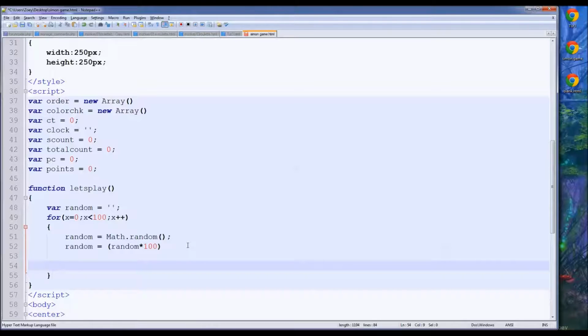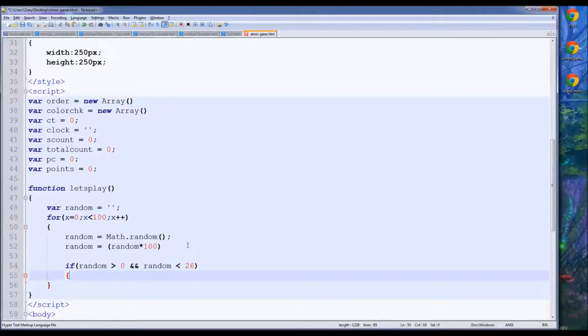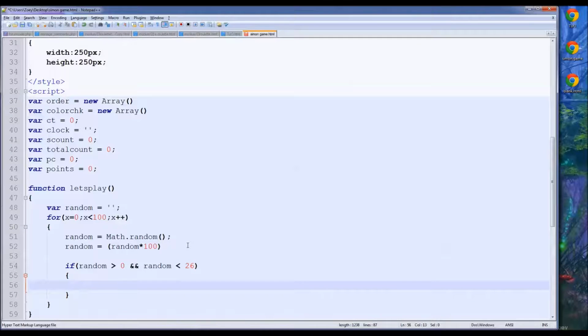So, we're going to say if random is greater than 0 and random is less than 26, so between 1 and 26, we're going to go and fill in order x equals 1.